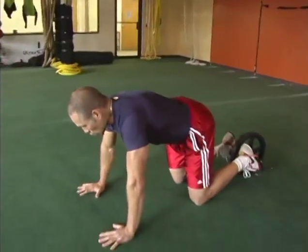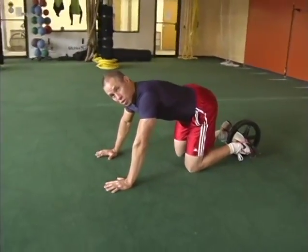Your lower back can collapse, so keep the range a little bit shorter, and I'd rather have you do more reps than go too far and collapse. Very important not to let your body collapse in these exercises. So that's a real hard one. It's called a rocker. After that, what we did was we did some crawls in different directions.